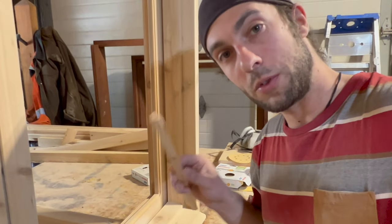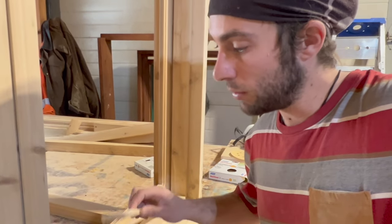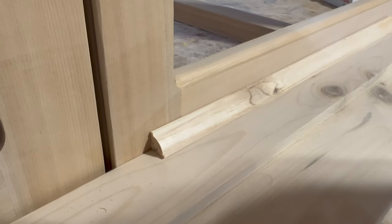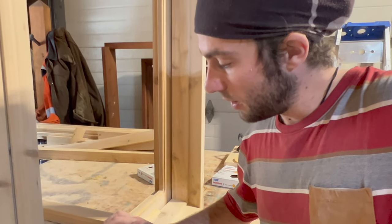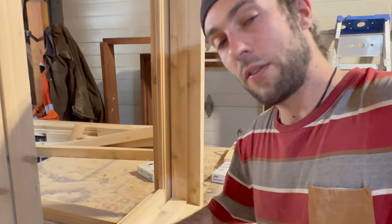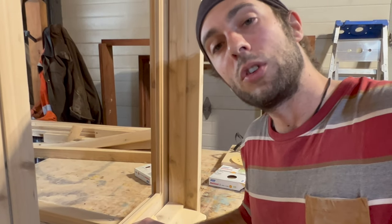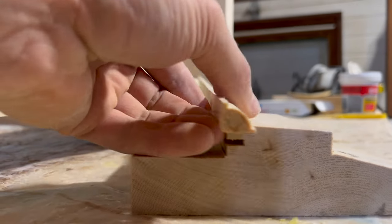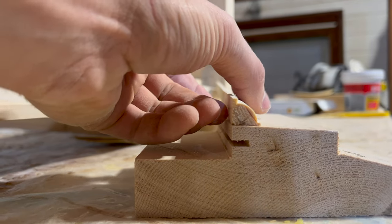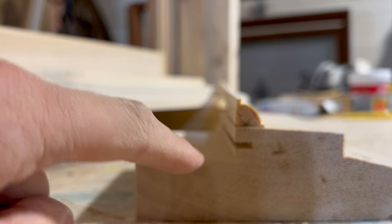I will make some trim, this is just an example, but the trim will go on after the stain, because if I just put the trim on right now and stain everywhere, there will not be stain underneath the trim, and that's where you can have some rotten problem in the long term. And the little trim will go like this, so the water will not go up there and inside. I hope it's clear.